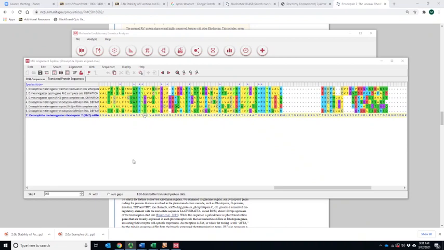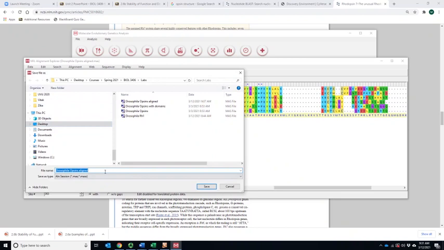Okay, so once you've got your sequence added, just use the taxonomy search option that I showed you. Once you've got it added, do an alignment, and then go ahead and save that. So you'll just hit save. You can save it under whatever name you want. And then you're going to add it as an attachment to the lab assignment for the completion of that part.